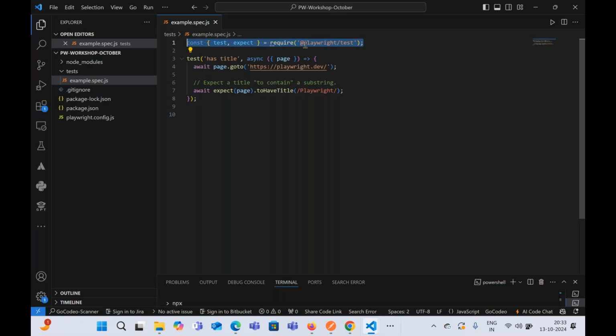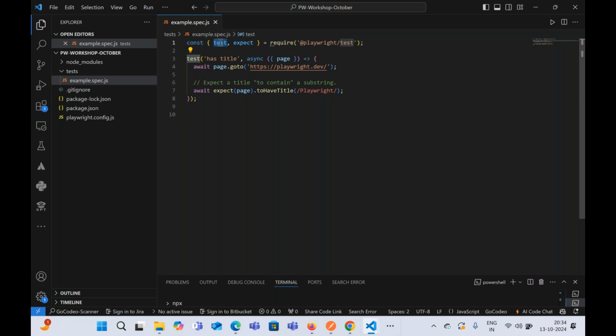This first line is basically importing Playwright, and from Playwright it is importing a test function and an expect function. This will be the first line of code whenever we create any new file to write our test case in Playwright. It is necessary so that we will be able to write the test case using Playwright.